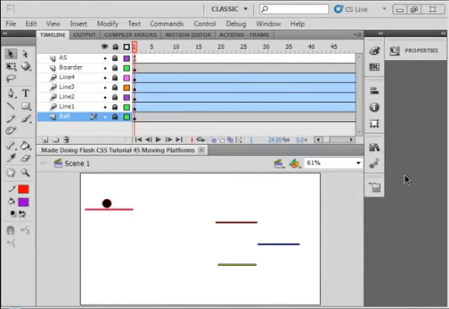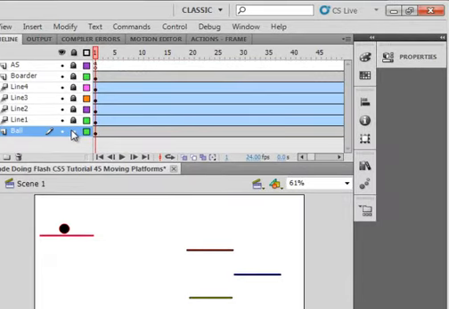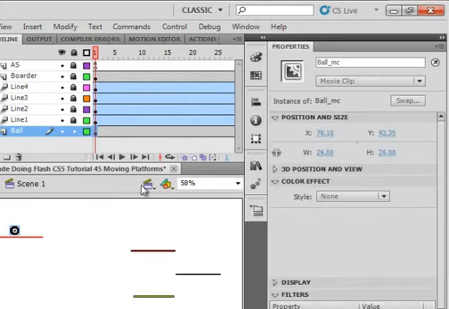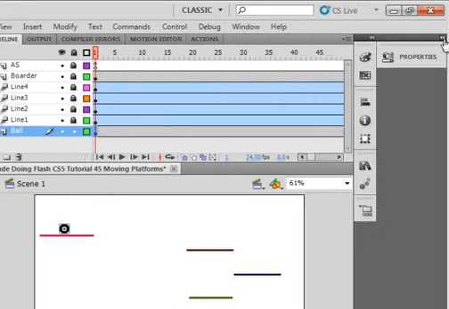I think I'm going to show you the positions of these symbols. So let's start by opening the ball, and the ball, frame 1, and there's the positions of the ball. Its X is 78.1 and its Y is 92.35, and it's still a 26 pixel circle. All right, that's that. And we know it's that right across, right up to and including the last keyframe.